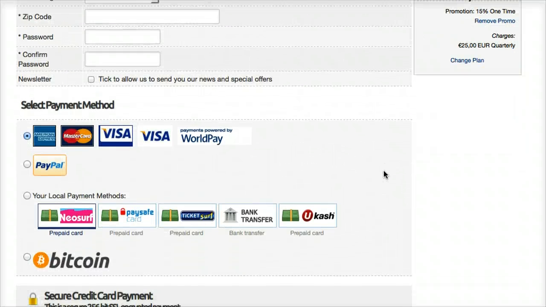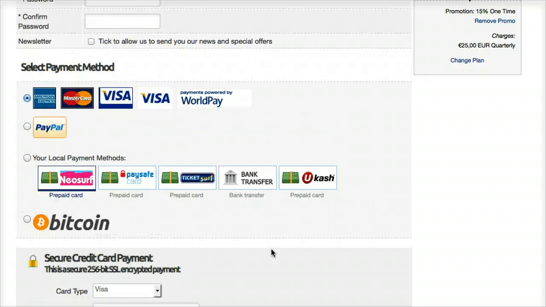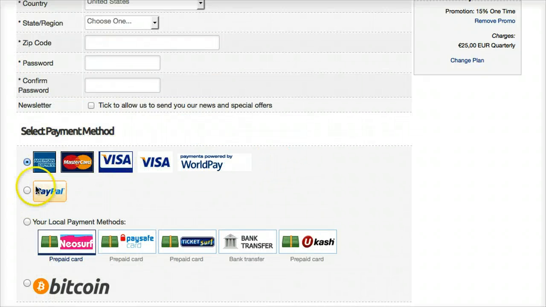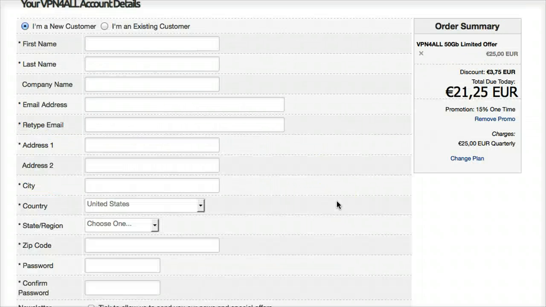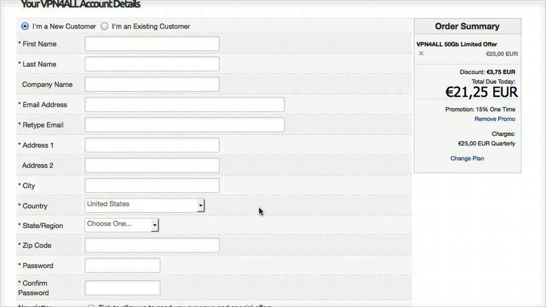And they have many different payment options as well, which is always very handy. You can pay with a credit card, you can use PayPal, you can even use Bitcoin, or you can prepay. So they take Bitcoin, which is a pretty cool add-on feature. But if you want to just pay with a credit card or PayPal, you can. That's generally what I use. You quickly fill this out, and you're all up and running in the matter of a few minutes.